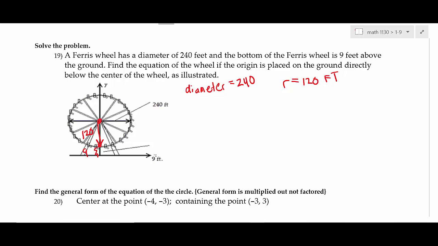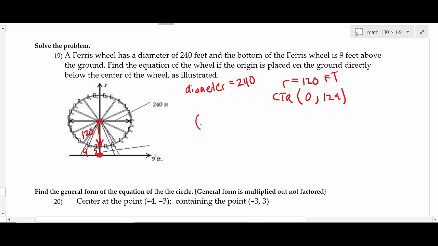Yeah, okay. So what happens on that then is that thing has been moved up 129. Okay, and that's the way I'm doing it, because I'm doing the center there, like that. So then what you would have is, that's 129, kind of a circle like that. That's the way I'm putting that together, okay? So then it looks like your center on this would be 0, 129. Now you're ready to put it together, okay? Because I'm kind of looking at this right here, just kind of moving that axis up like that, okay?